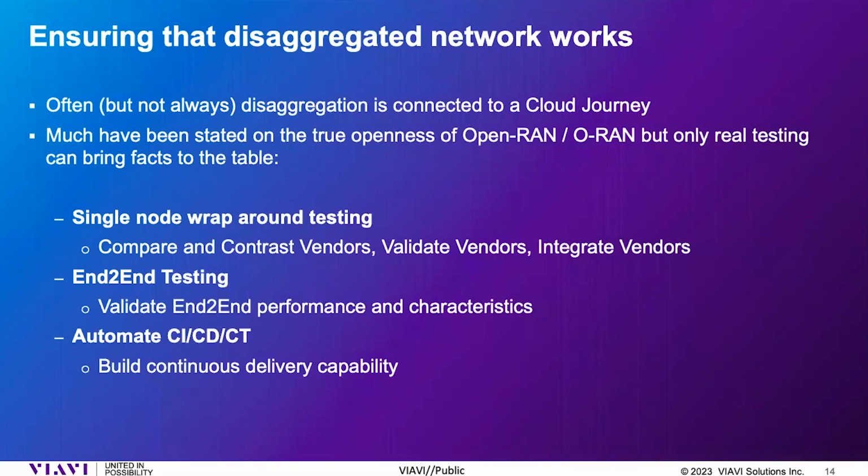So this is really where we talk about this evolution from your initial validation of basic capabilities from a single vendor point of view, and whether you can wrap around it and see that it performs what it should do, in order to be able to stitch together multiple vendors with multiple disaggregated components into a single end-to-end system, and making sure that that system delivers according to expectations. And once you've done that, you can automate it. Let's now jump to the next slide.